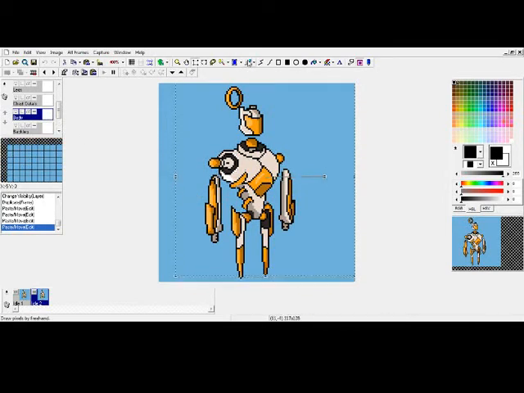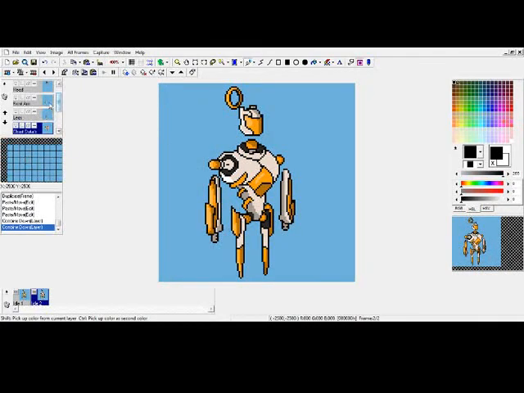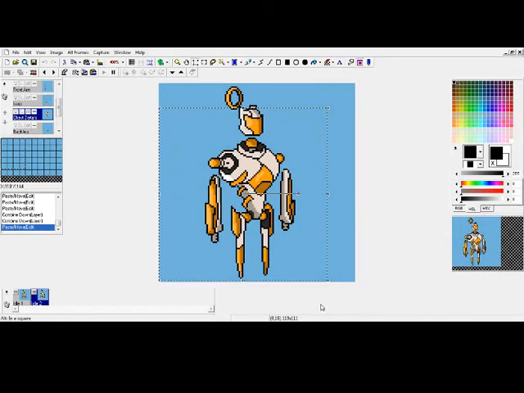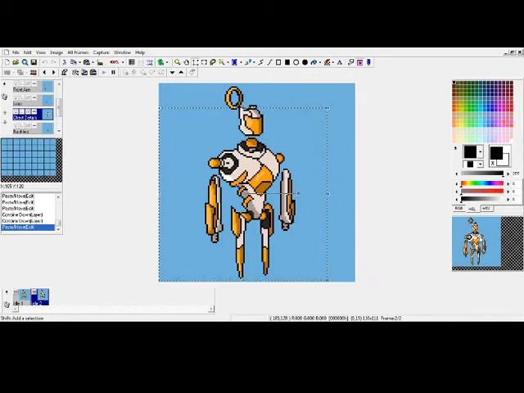Oh, I forgot to put the chest details in, so let's do that real quick. Just merge that in, and merge that in. Let's move that up 1 so it has a little bit more motion. And when you do this, you want to look at the bottom right, which shows you your frame animations, to figure out how your poses are looking at the moment.